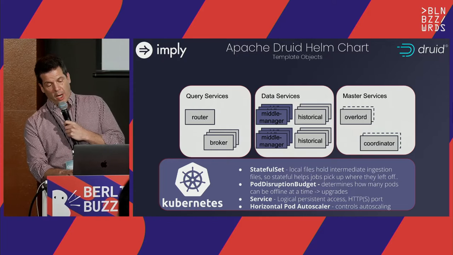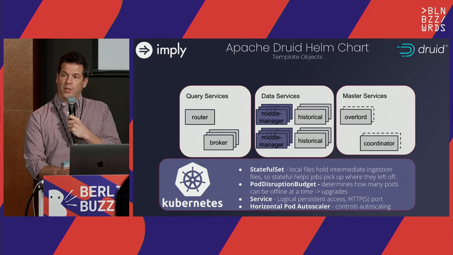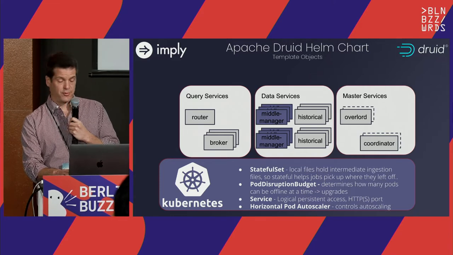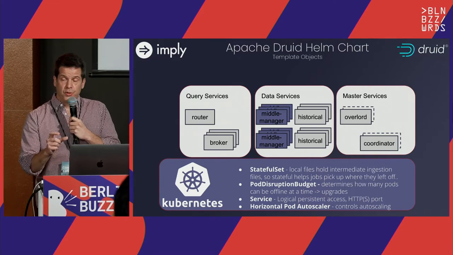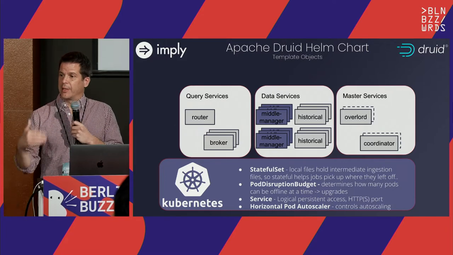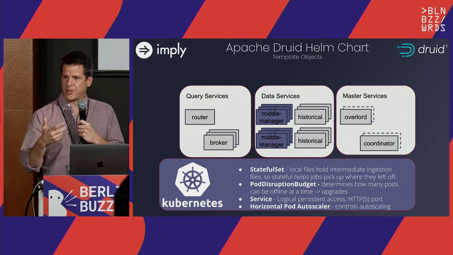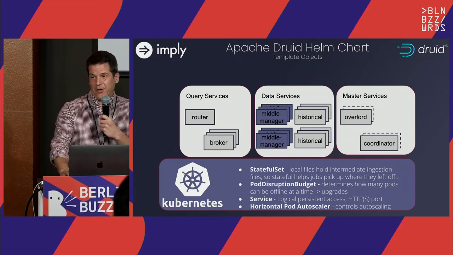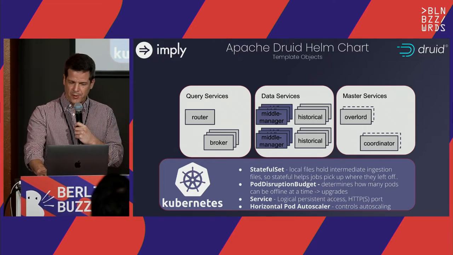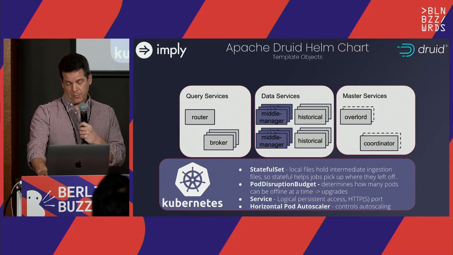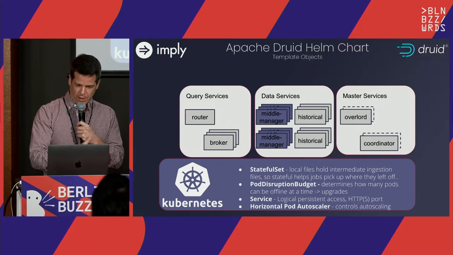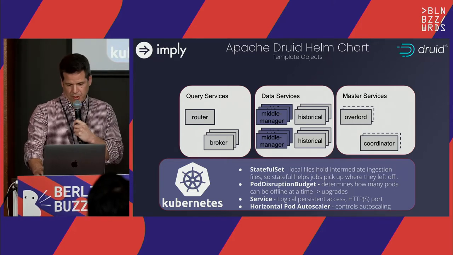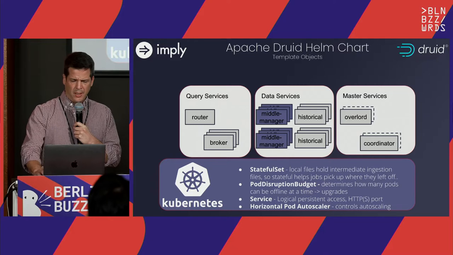It also has a pod disruption budget. This is what controls the upgrade, the rolling upgrade, and it tells Kubernetes how many nodes to upgrade at a time, so how many to bring down at a time and replace with a new version. Usually that's set to one, but you could set it higher if you have higher replica counts for the data. It provides the service as well, the logical service as the middle manager, the ingestion capability as a logical service, a logical name.